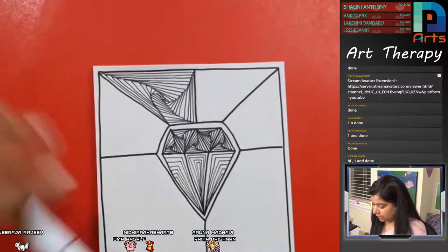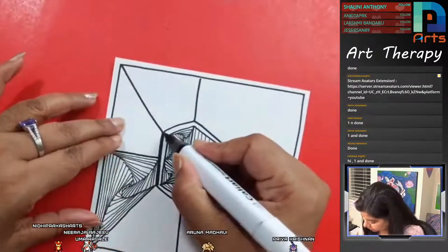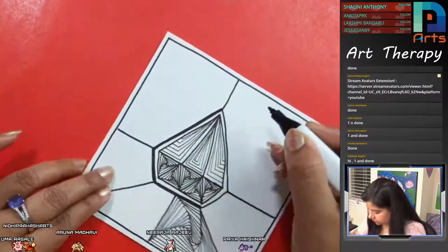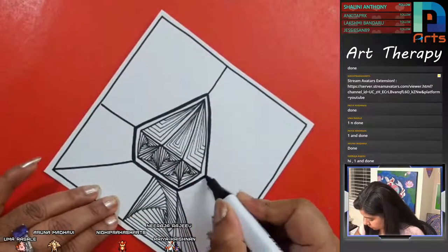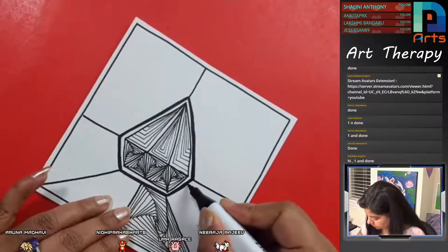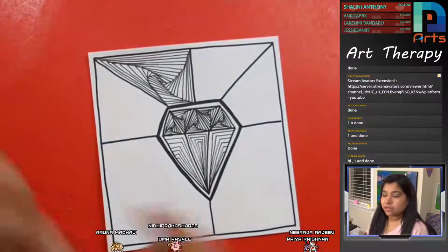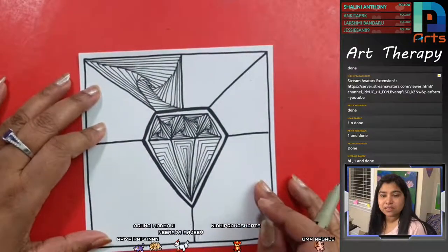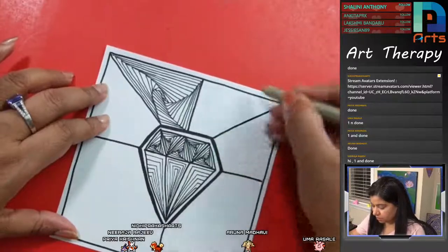That's it. I'm making this line a little thicker, the second line here, before I go ahead, to give it a little more depth. And now I will start so that the diamond shape will not hide in all the spirals. Okay, shall I move forward? I hope you guys are catching up well with me. Now we'll start from this right top corner, and we'll start from this top, and we'll go anti-clockwise.